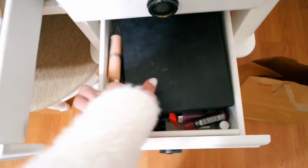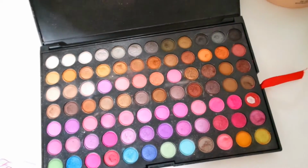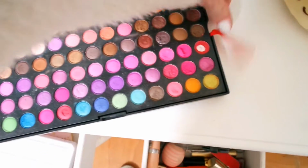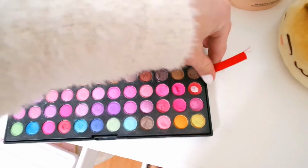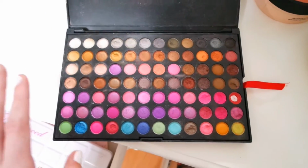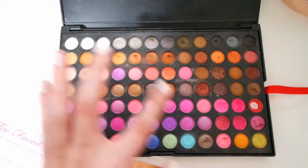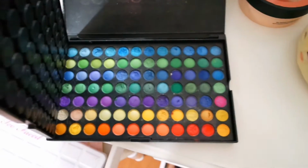So first of all, this is actually a giant palette full of a bunch of colors, but it is really broken. I haven't used all of these colors, and there's more underneath here too. I have not used all these colors. This happened days after I bought this. I dropped it, and then a bunch of the powders all got cracked. So, this one's kind of difficult because I don't have pigments as bright as these in any other palette that I own.